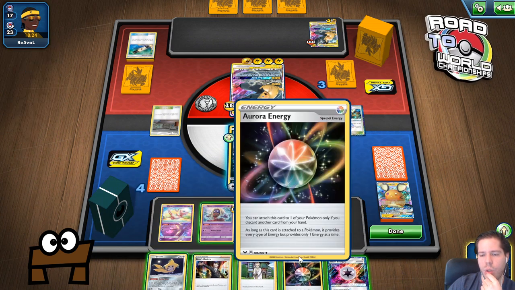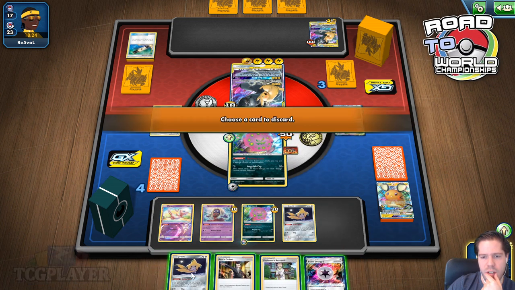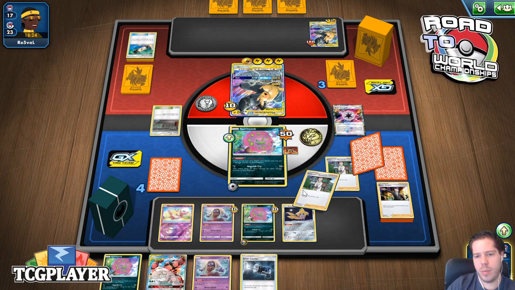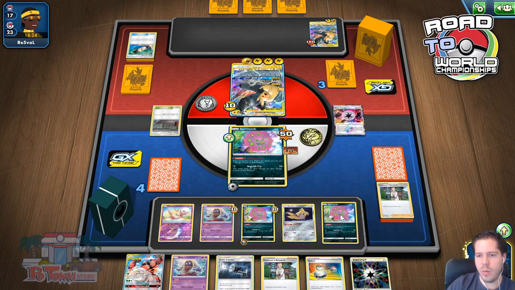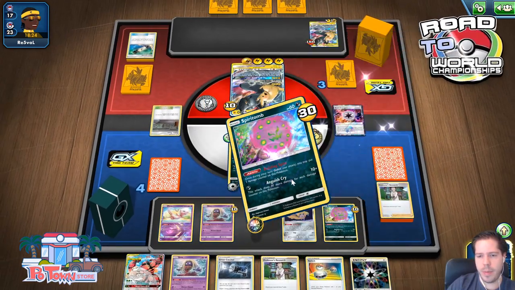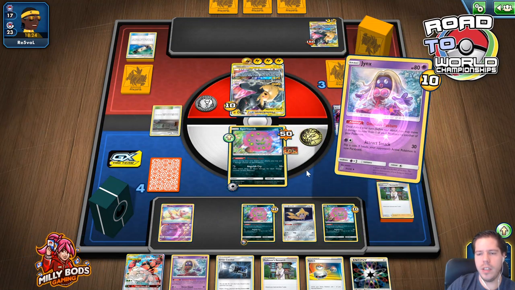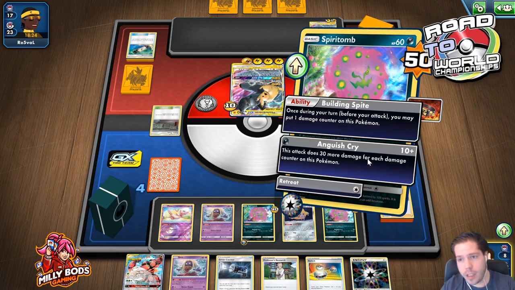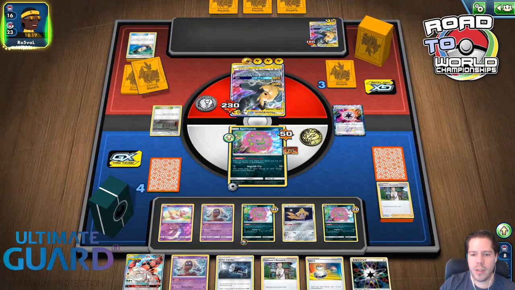Okay, so I'm gonna go ahead and attach this energy here. I'm feeling pretty confident, honestly, at this point. Yeah, there we go. Okay, so we have the win in hand. I'll go ahead and Building Spite here. Move the damage from Jynx to this Spiritomb. And then we'll not Building Spite with the active, just Anguish Cry. And we should be able to win next turn if I'm reading this correctly.